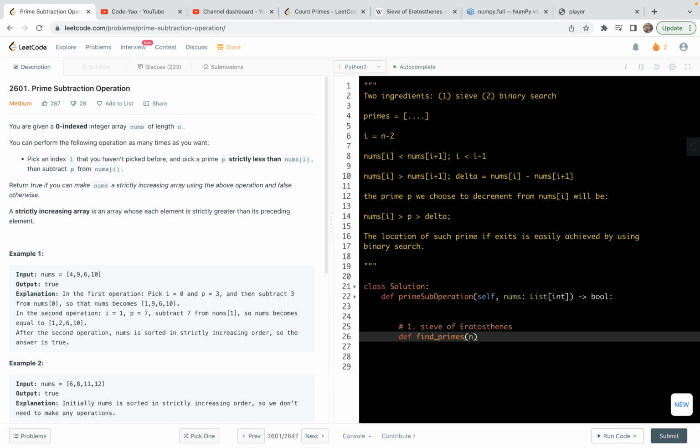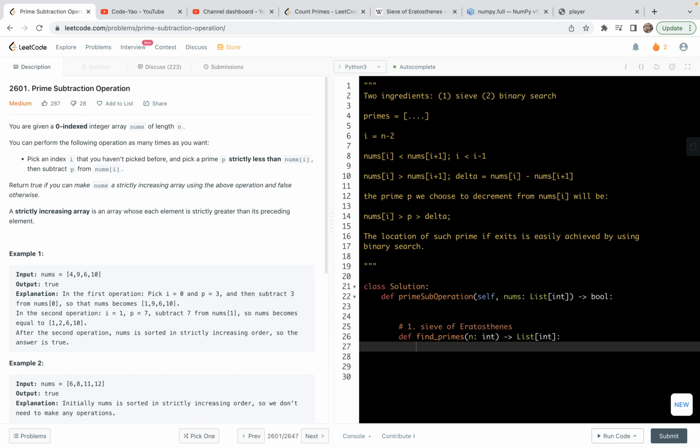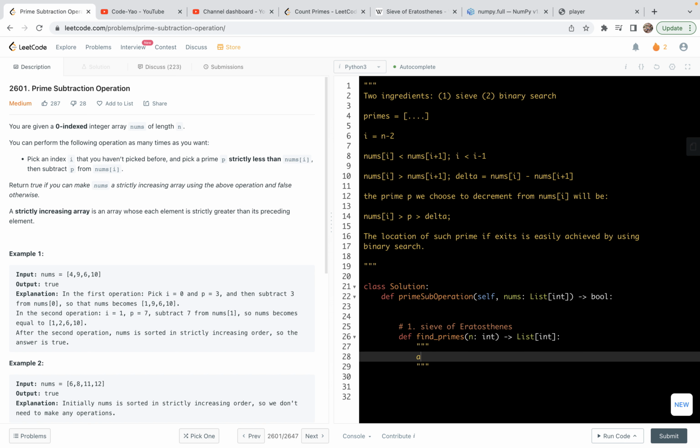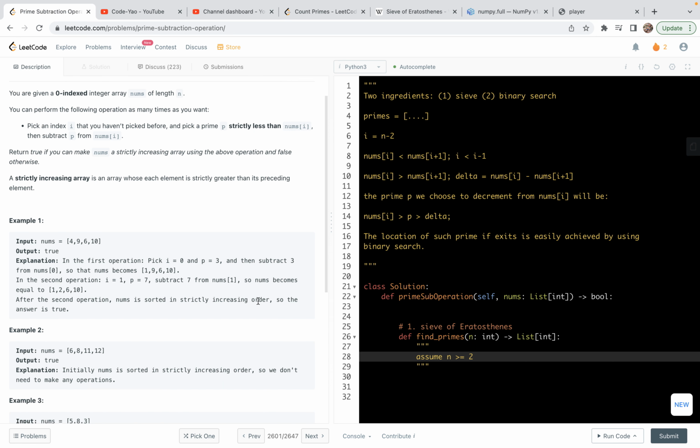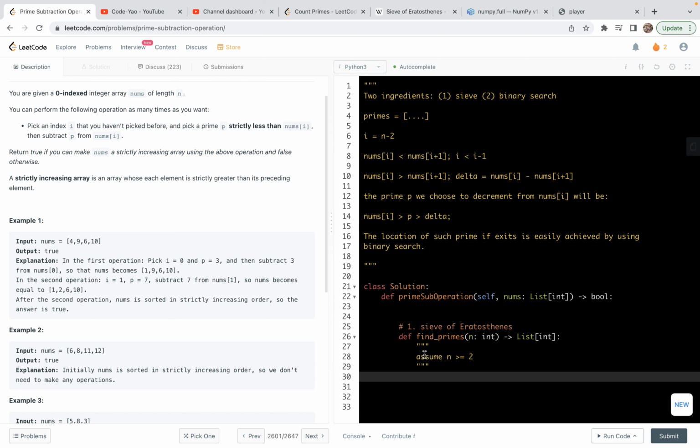We accept an integer, and I'm going to return a list. Here we can assume that n is greater than or equal to 2, otherwise there are no primes at all.